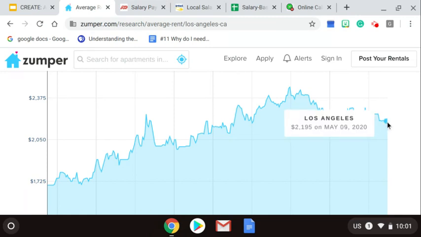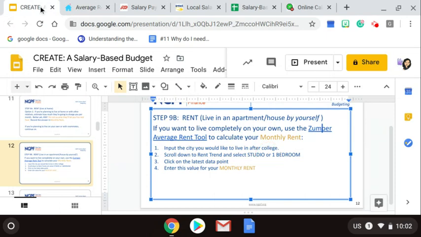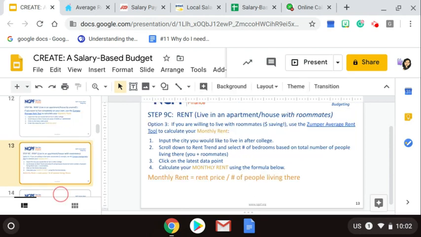It's at least $2,195. This is the average. Of course, you have the nice areas and then you have the not so nice areas. But seriously, what is the cheapest you could find? And please do not say, oh, well, we have rent control and this and that. Yeah, your parents have rent control, but to a certain extent, you're not going to. Okay. And if you're making 100,000, I don't want to hear stuff like that. Okay. Let's be realistic.